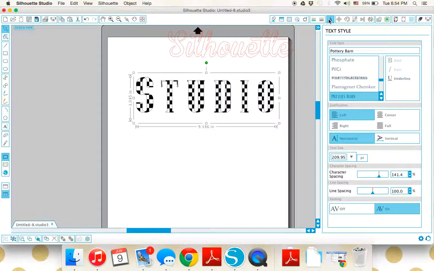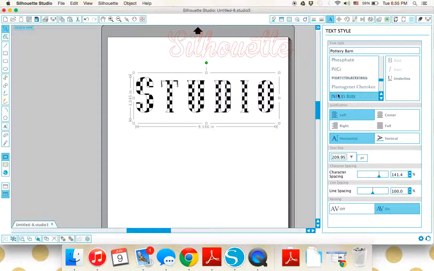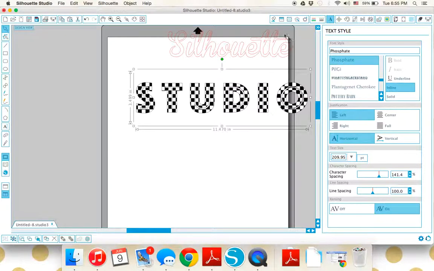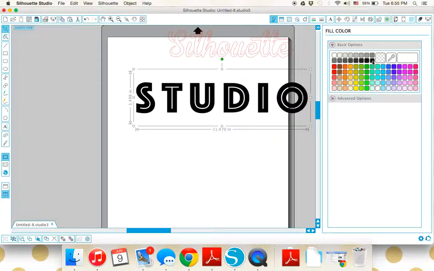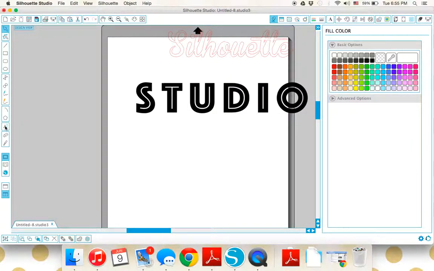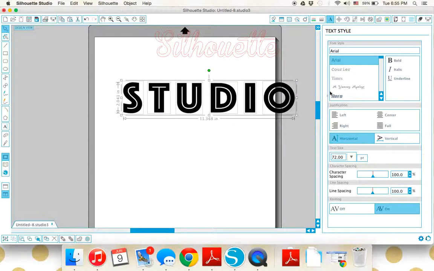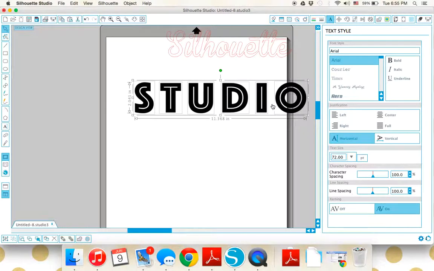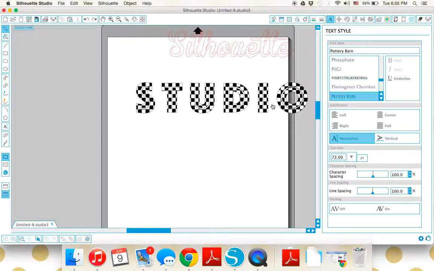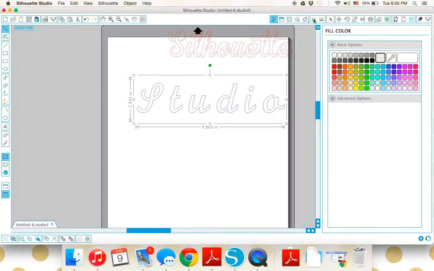You can go back to your font and change it. If you haven't edited it in a couple different ways, if you haven't welded your font, if you haven't ungrouped your font, you can click on different ones and change it. But you won't be able to edit your font. Like if you ungroup this, then your font changes from a font to just a regular image, so you can't do anything with it after that. You've got to keep it in its original context. I'm going to change that back because that pattern's driving me crazy.